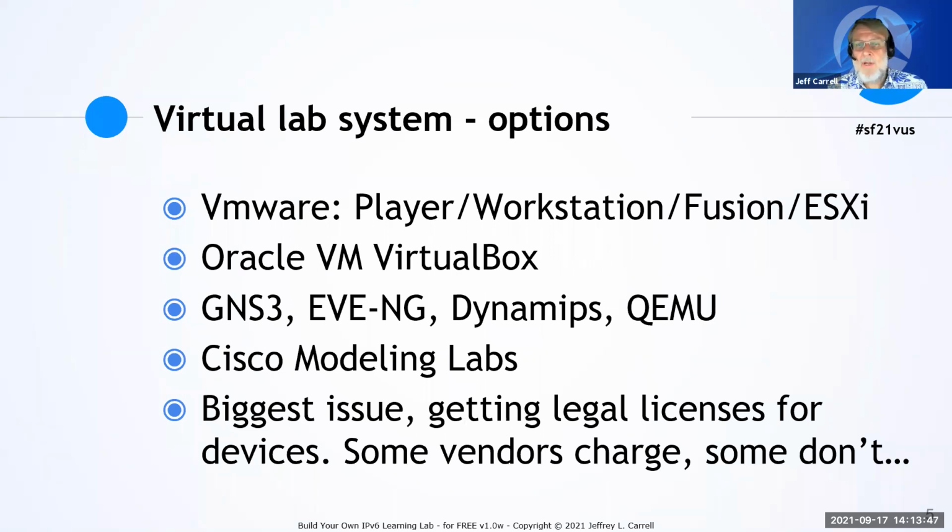We start thinking about going towards a virtual environment. We continue to have these choices, right? Which virtualization platform do you want to use? Do you want to use some additional emulation software in conjunction with the virtualization platform? These are some of your choices. We think about virtualization. You've got VMware's family of products from free to cost. All right. You've got the Oracle VirtualBox, which is free and multiple platforms. And both of those vendors' products work pretty much on Windows, Mac, and Linux. And that's the really great thing about it.